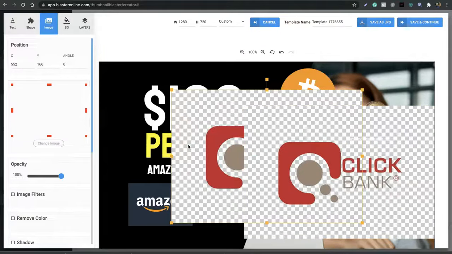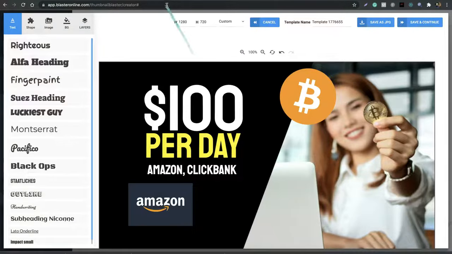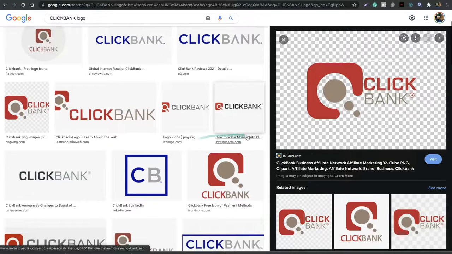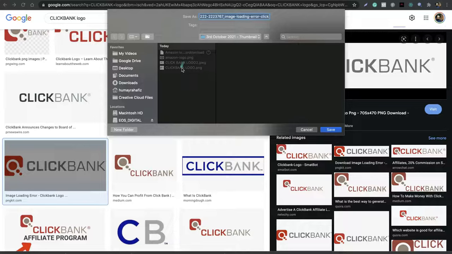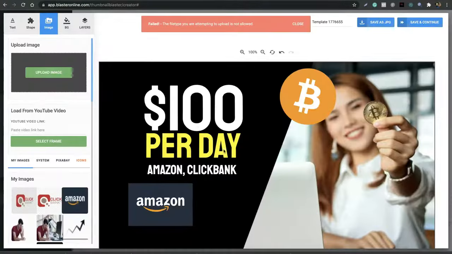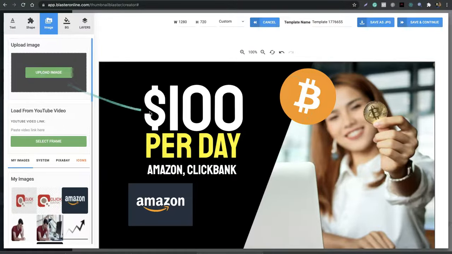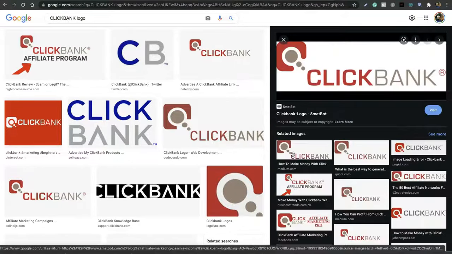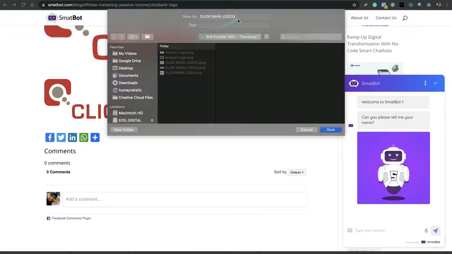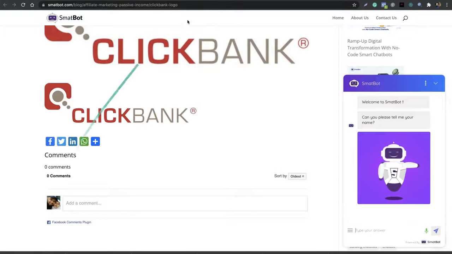Okay, something is wrong somewhere. So I will just keep it as is and not use this one. I will use something better. Save image as, this will be number 3. Oh, it's not allowed. Let's try again. The image was not saved properly. Okay, it didn't work, so I'm going to look for another ClickBank logo. It's going to be ClickBank logo 4. Hope it will work. It did.